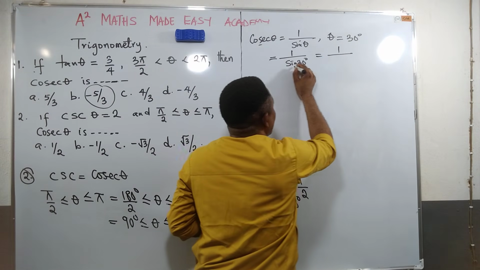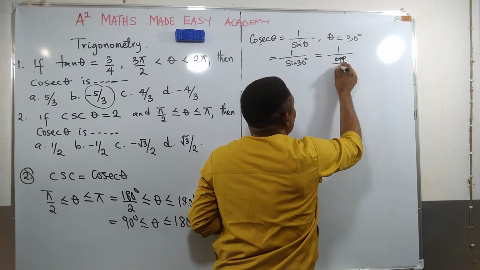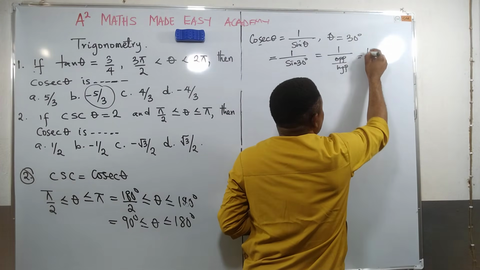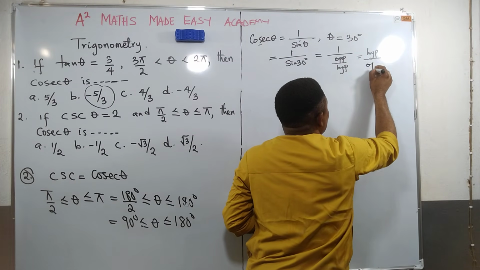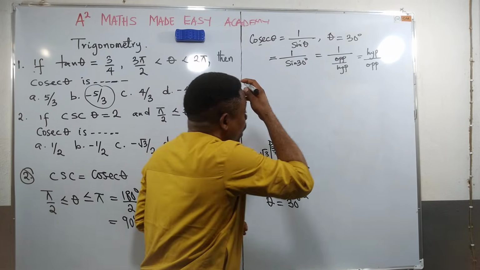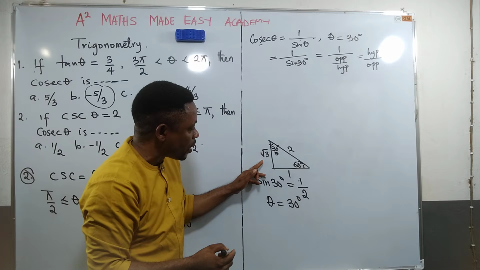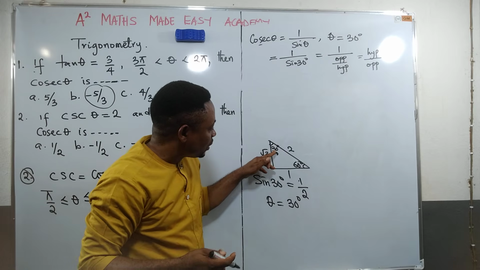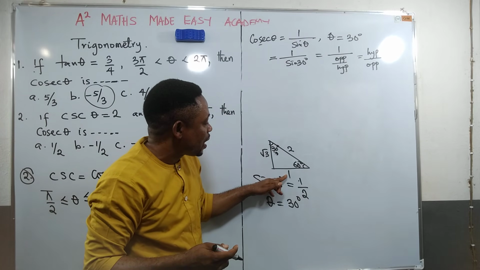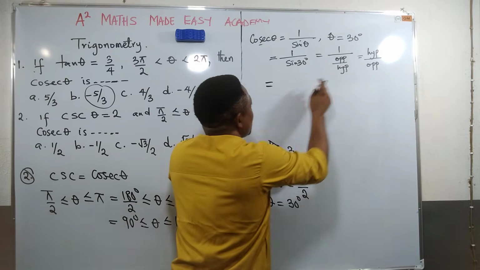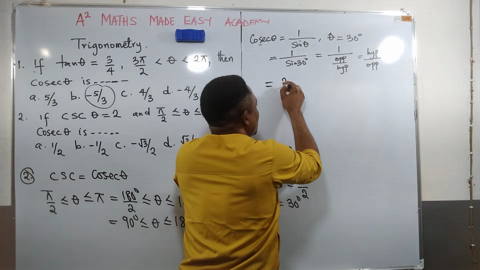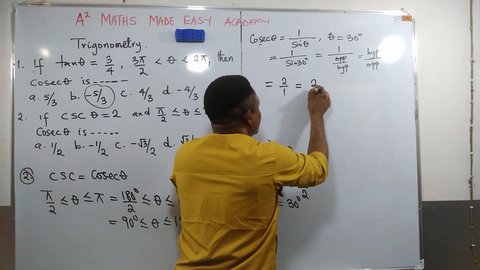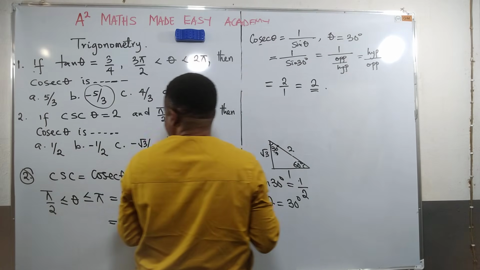1 over, what is sine? Sine is opposite all over what? Hypotenuse. Are you there now? So which means hypotenuse will go up, the way I reformed it, to give us hypotenuse all over opposite. Now getting to identify the special angle, look up now. We are talking about 30 degrees this time around. Here, this is opposite and this is hypotenuse. And we now say hypotenuse is 2, all over opposite. What is opposite? Opposite is 1. So 2 over 1 will kindly give you 2. And that is the correct answer.